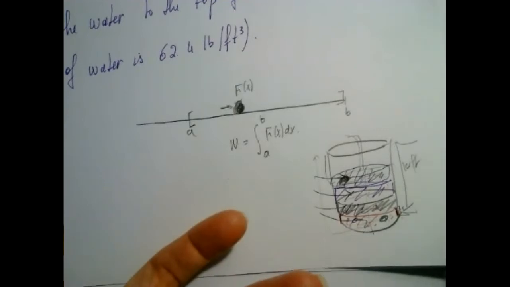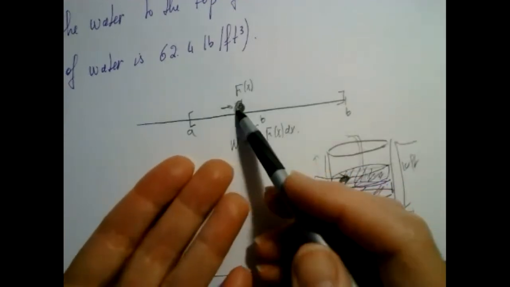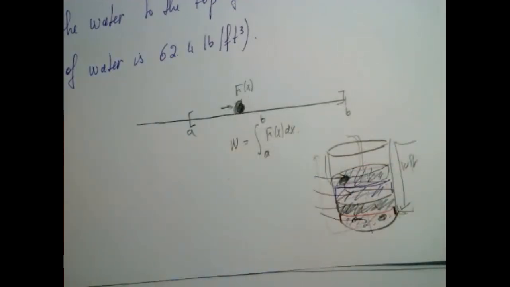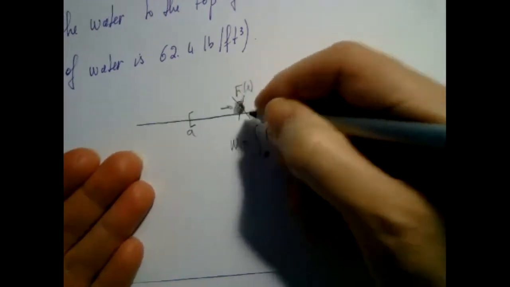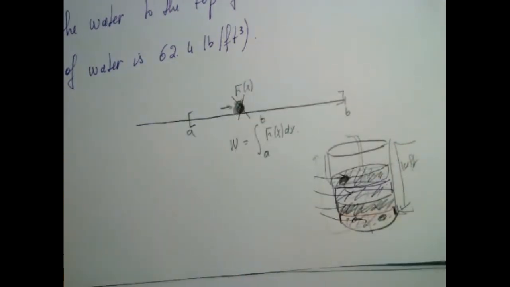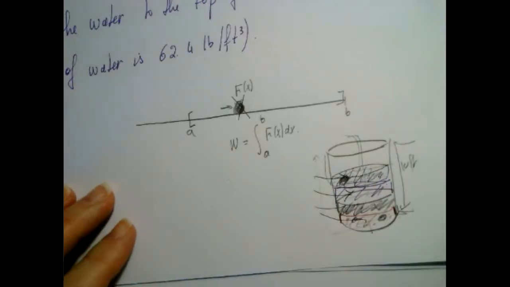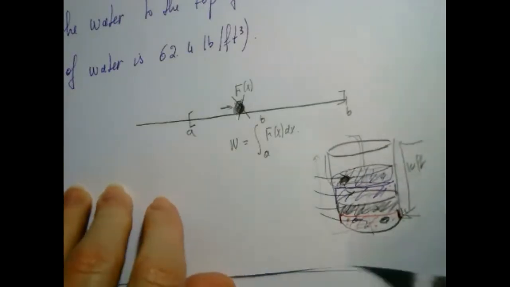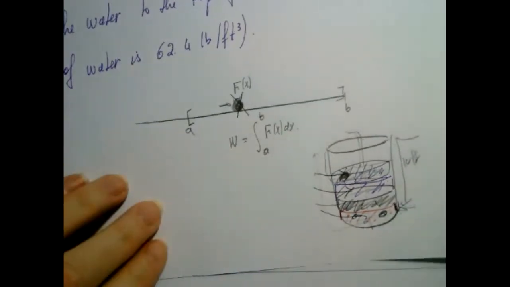And we were forced to use this strategy because I don't have a force. If you tell me f of x, I don't know what f of x means in this scenario because I don't have a specific object I'm moving. I have a whole body of water. So there is no concept of f of x in this particular problem. All right, so let's get to work. And this is really the idea. So let's start doing the problem.